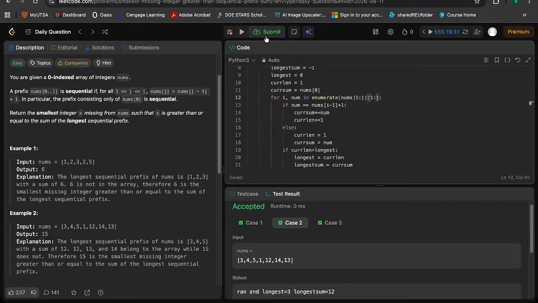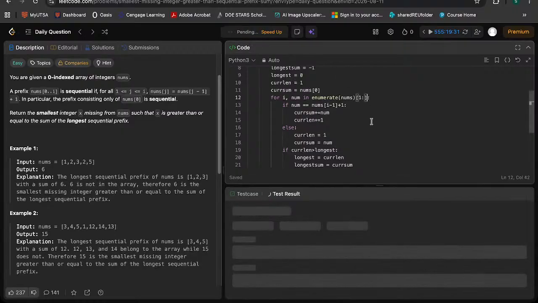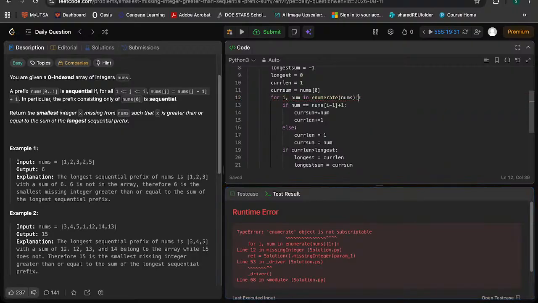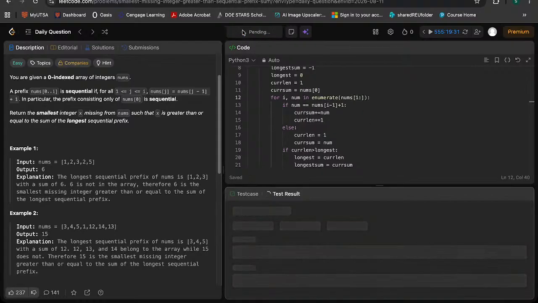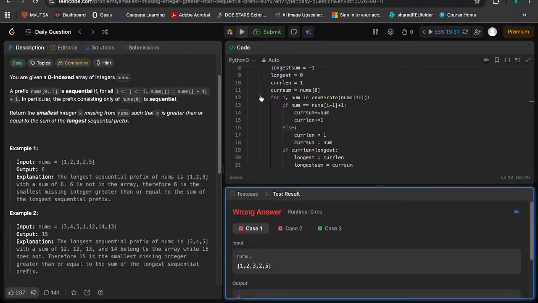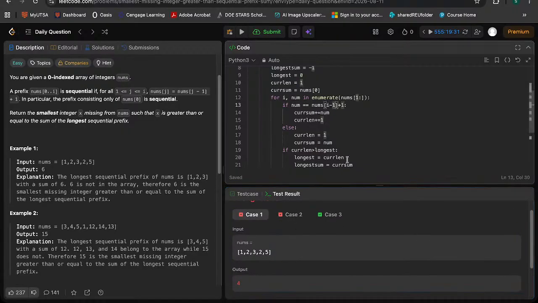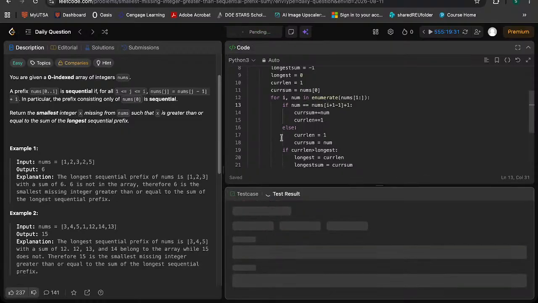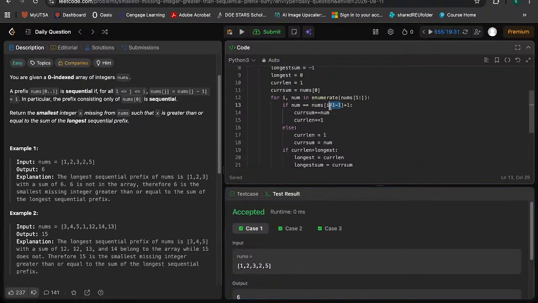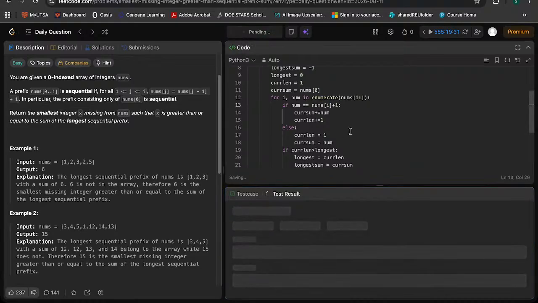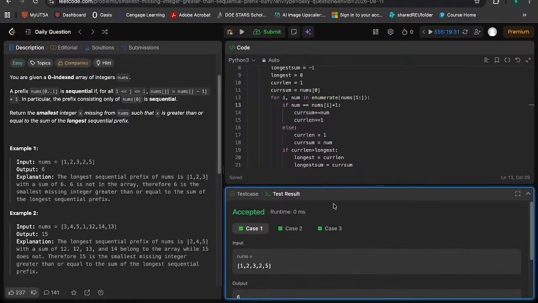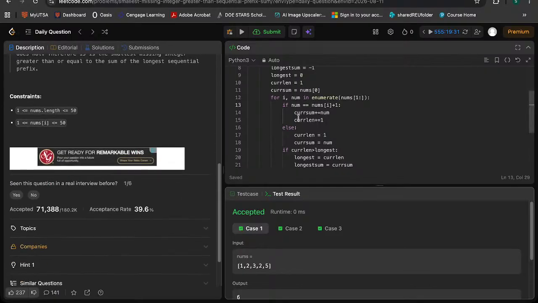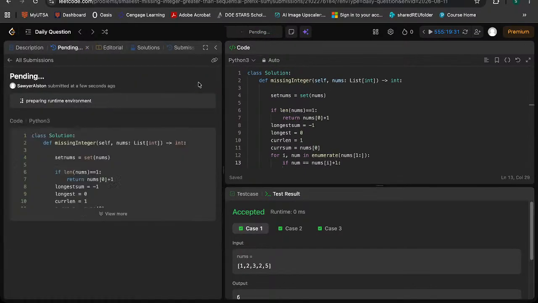You go 1 on here. Or does that not work? The enumerate's not iterable. Interesting. i plus 1. Oh, so it starts at 0. Why am I doing plus 1 minus? So is this really it? I mean, you know what? YOLO.